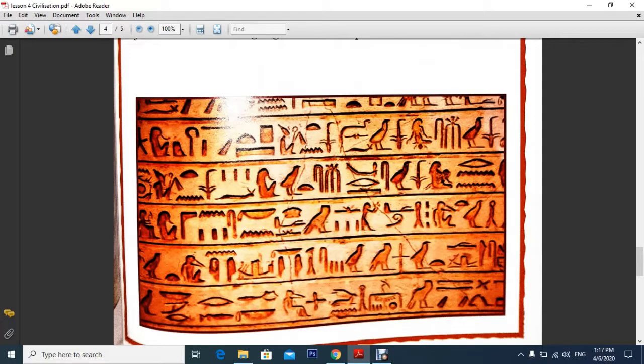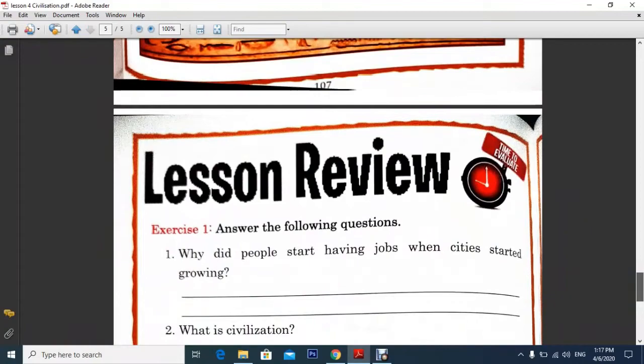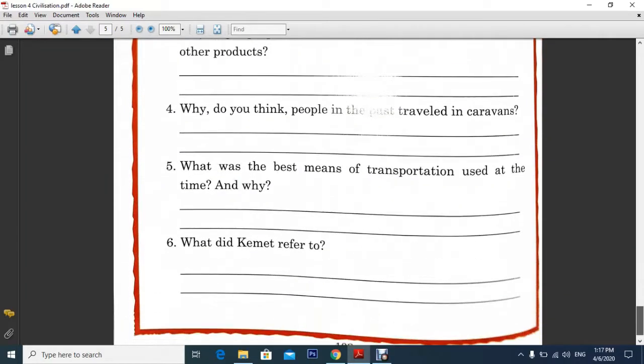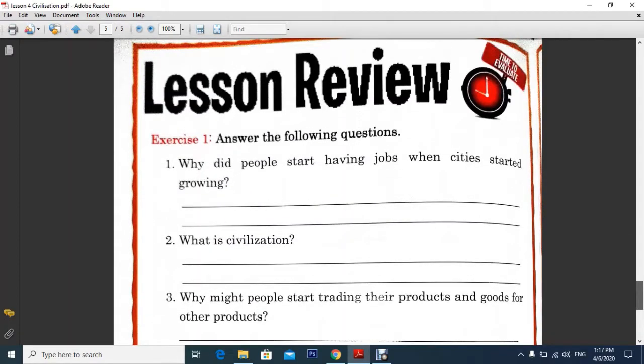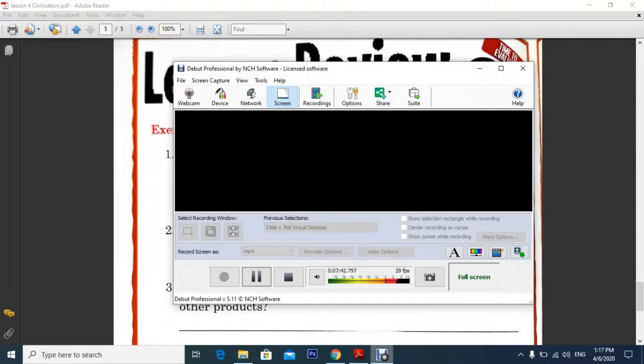You have a lesson preview — please answer the questions at page 108. Please read the lesson and try to answer these questions on your own as homework, and inshaAllah we will correct them at the next lesson. Thank you very much, my dear students, and God bless you all.